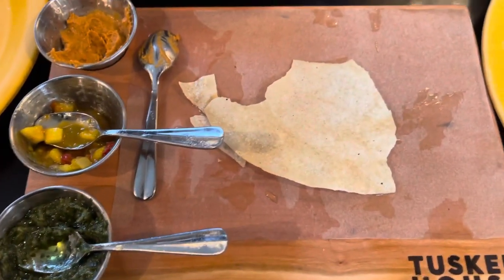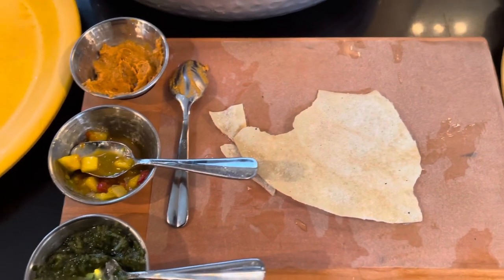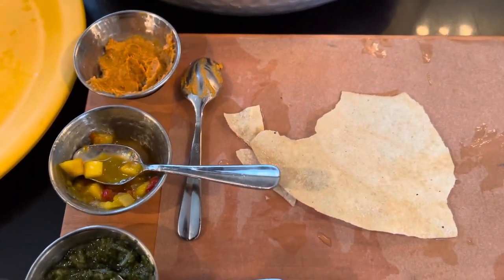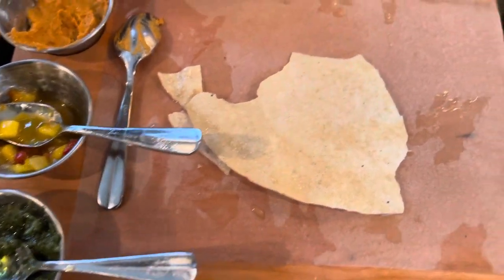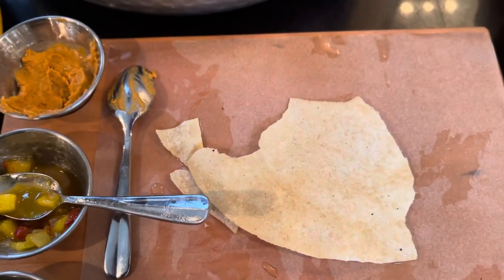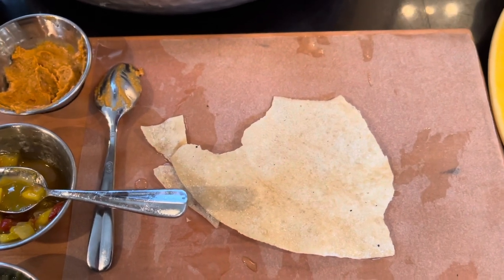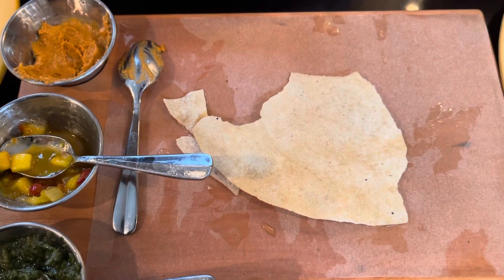So as you can see, those chips were absolutely terrible — we did not like them at all. Just kidding! That roasted pepper hummus was amazing, the mango chutney was awesome, and even the coriander chutney was really good. This chip actually tasted kind of like a giant Pringle, as our friend Rob said. It was really, really good. The rolls were really soft — they weren't warm but they were definitely fresh, and they were a nice small, perfect size.